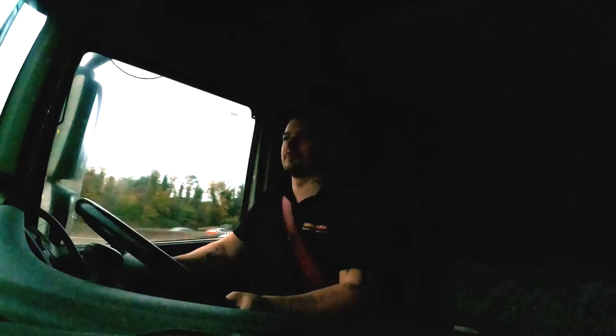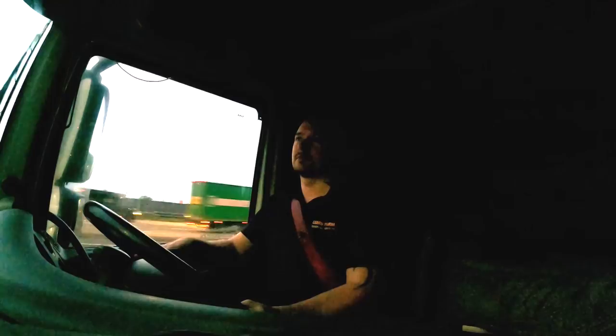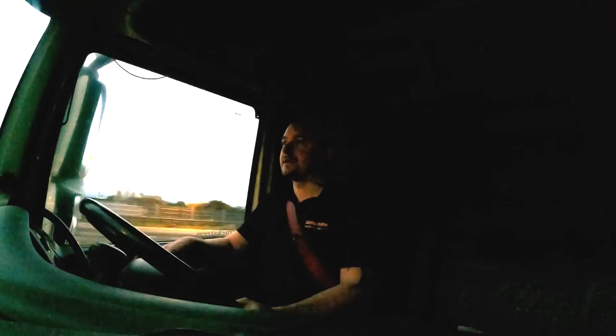Probably a bit dark, so you might not be able to see me well yet. I decided now to stop at Gordano services, because that's going to keep me within a 9 hour drive, so I'm not wasting a 10. So it's going to keep me within a 13 hour day, which means I also won't use a reduced rest, which is nice. It means I'll be saving a long day for when I need it and a long drive for when I need it. No point in throwing them away if you don't need to. Would have been nice to go home tonight, but like I said, I would have needed to make up half an hour, and there's no way that's going to happen. I need to make a magical half hour.